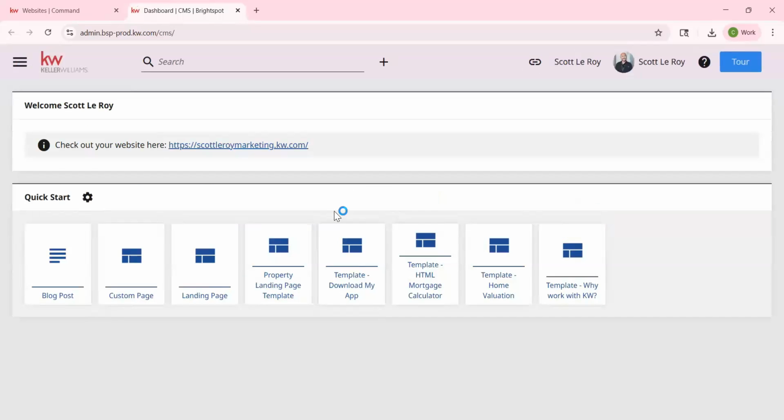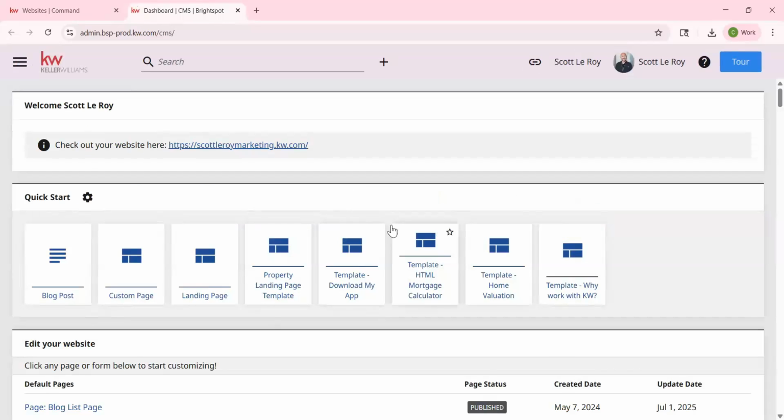Just going to be your website dashboard or expert mode, whichever one you kind of want to refer to it as. It should look similar to this page here. Now, if you are on a team, if you have access to the Command Market Center website, you're going to want to just make sure that you are on the correct website. So you want to make sure the website you are looking to make changes to edit, is listed right here.